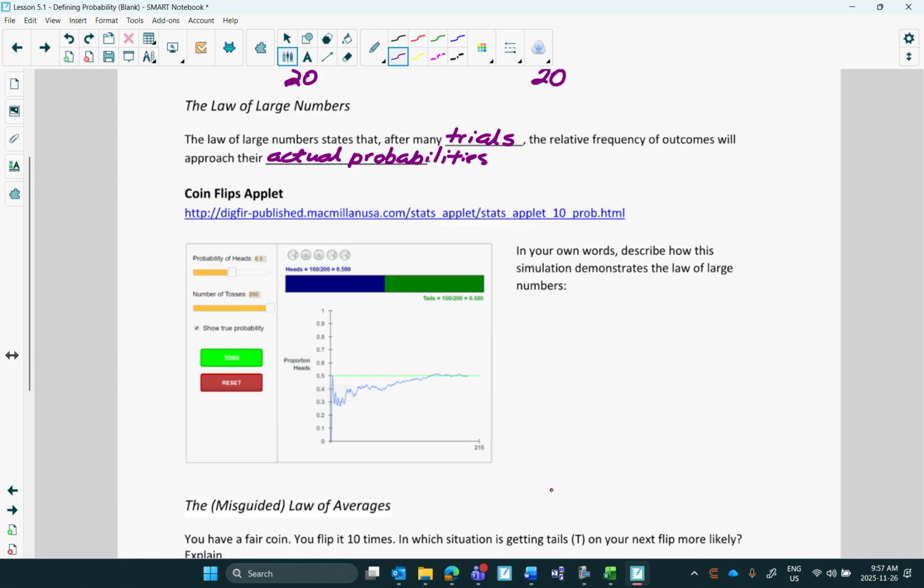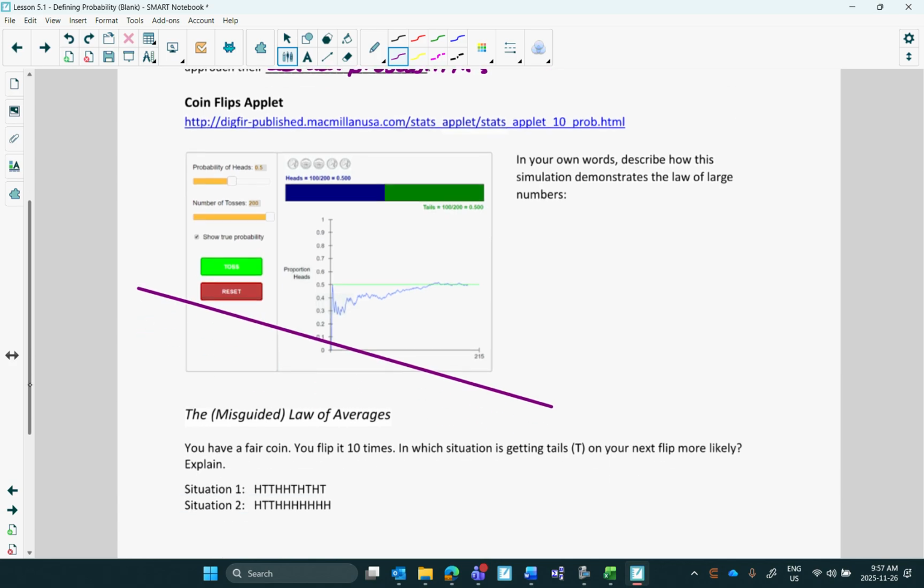So here's one with heads. Fortunately, this coin flip tablet doesn't seem to be accessible anymore. So if you're recording the probability of getting heads, clearly you can see after the first trial, we didn't get heads. But then we must have got heads again, and then as it goes down, we're getting more tails. But now we're starting to get more heads, and it's coming up to approach its actual probability of 0.5. Okay? So that's an actual law, a probability law.